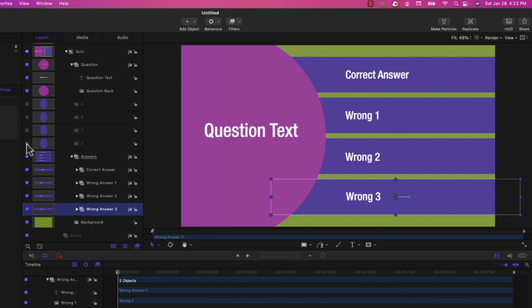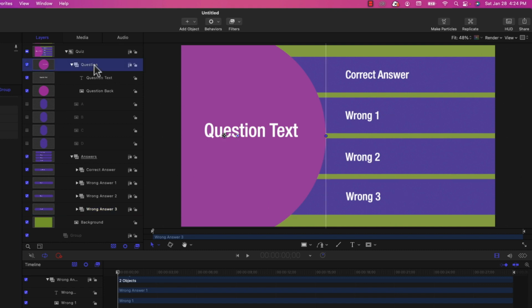Okay, so before we get into the rigging, I'm going to take a moment to fancy it up a little bit and animate the question and the answers moving on screen. There are many ways to do this using behaviors, but every time I try that, I'm never happy with the results. I never seem to get the right ease in and ease out that I want. So we're going to do this with keyframes where we have more control over the easing in and easing out.